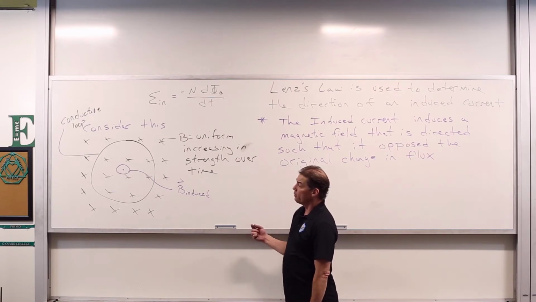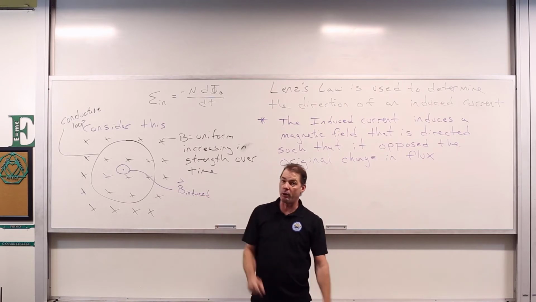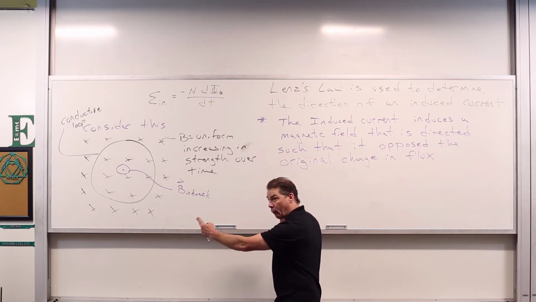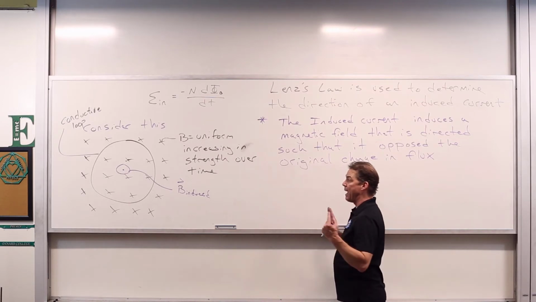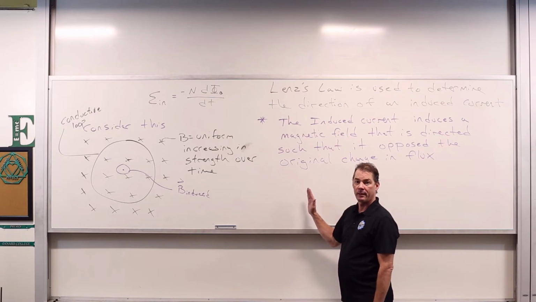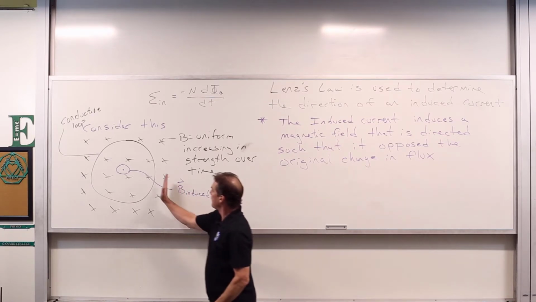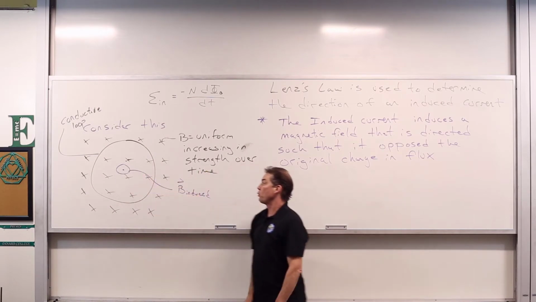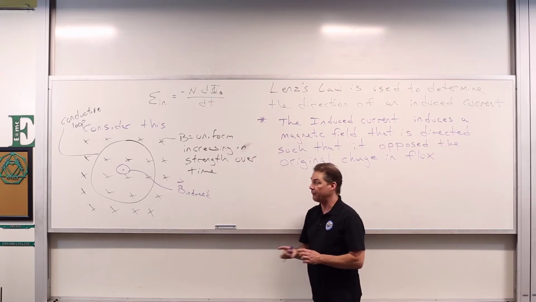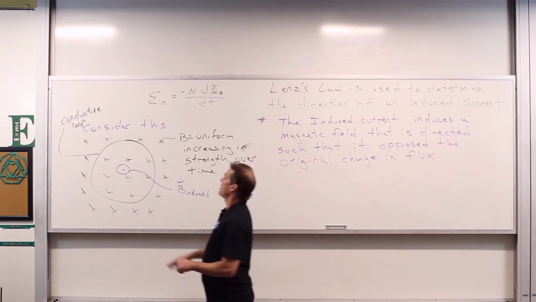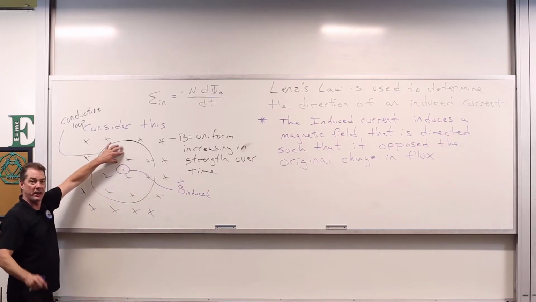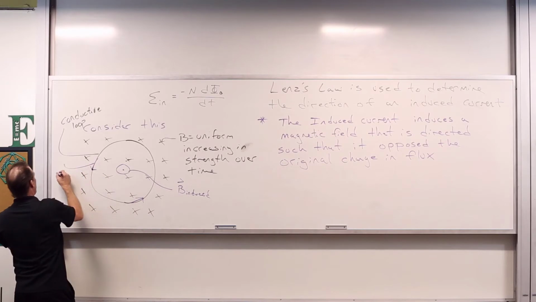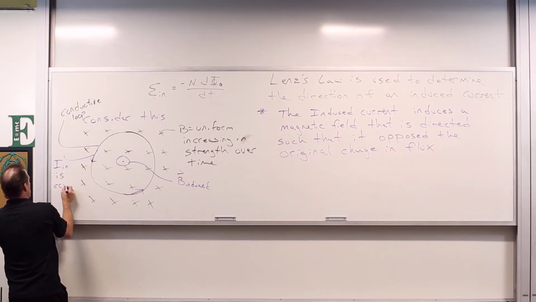So if we have a field due to a current within the interior of a loop that's pointing outward, what direction is the current associated with it? Well, we need our palm facing in the direction that we want to figure out what the magnetic field is. Our thumb is the magnetic field, and our fingers are the current. So fingers crossed in the palm gives us thumb, which means that the current would have to be going around in a counterclockwise manner in this case, if it is going to be inducing a magnetic field that is directed out of the board, which is there to counteract the change in flux with this ambient field getting larger. So in this particular case, the induced current is counterclockwise.